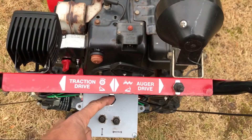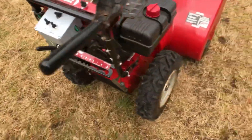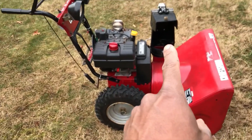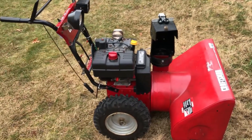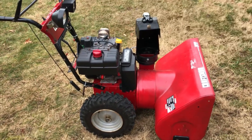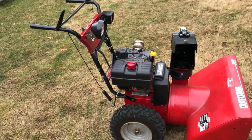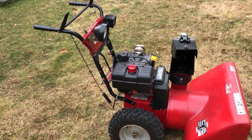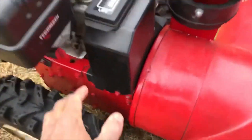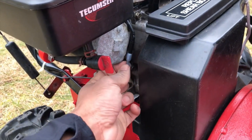I put all the controls right here: a switch for the light, a switch for side-to-side, and a switch for up-and-down motion. The reason I did this is because videos about motorizing the deflector typically fall into two categories — people doing it on a compact tractor, which doesn't apply here, or people doing it on a snow thrower but adding a battery. I didn't want to deal with adding, charging, and worrying about a battery, so I just powered everything off the engine.